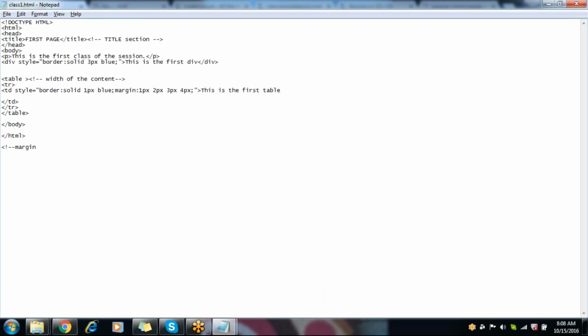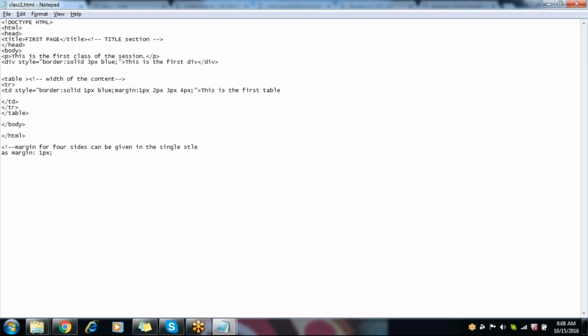For margin or border, if you want to give four sides, it can be given in a single tag itself. Okay. As one pixel, or if all are the same, you can add only 1 pixel. By default, all 4 will take 1 pixel only.